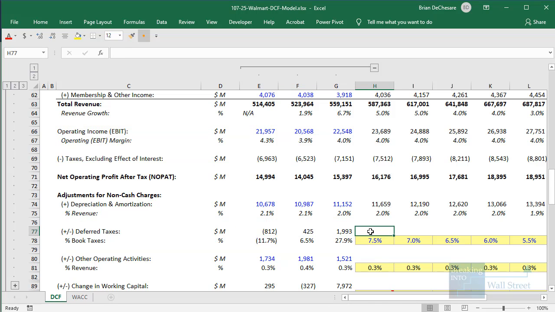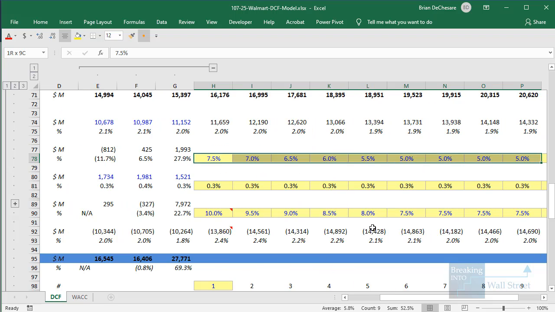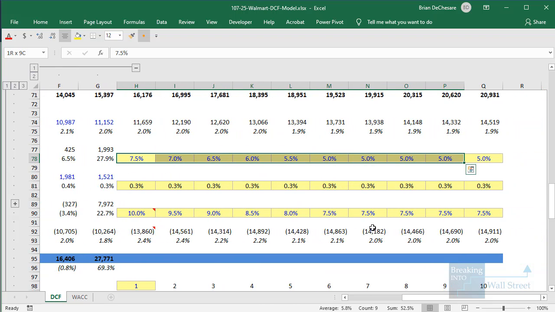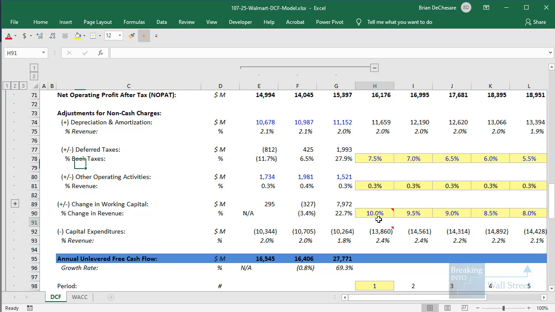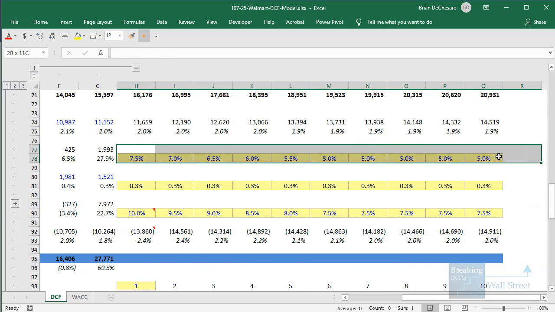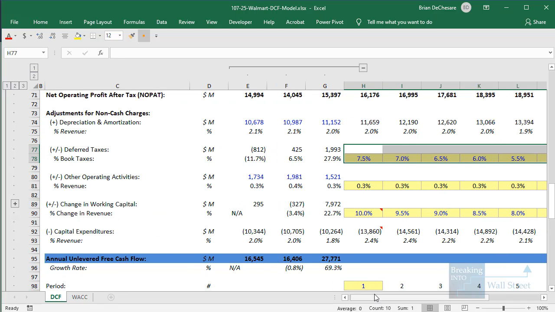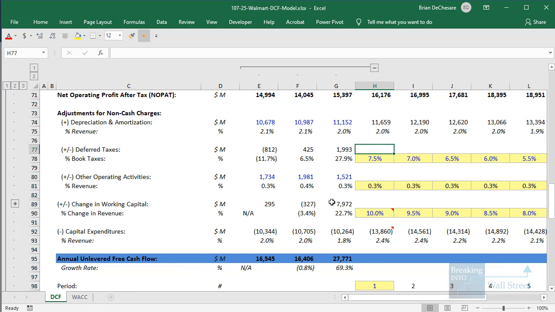So we recalculated them. And in the future period, we don't want this to represent a huge percentage of the company's free cash flow. So a modest percentage of book taxes here, like the 5% that we end at, is fine, but you don't want this to be something like 50%, for example. So this should never be huge unless you're dealing with a very unusual situation.